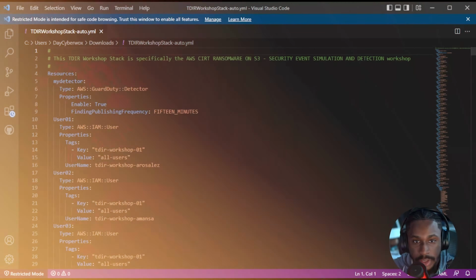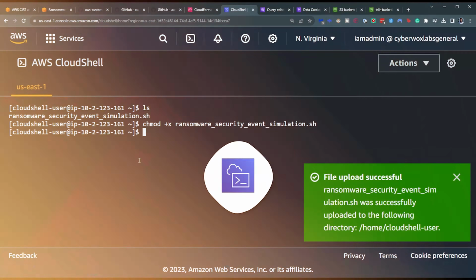We'll be using an AWS CloudFormation template to replicate an environment with multiple IAM users and 5 Amazon S3 buckets. After that, we'll use the AWS Cloud Shell to run a bash script that simulates data exfiltration and data deletion events that replicate a ransomware-based security event. We'll also learn the tools and processes that AWS CERT uses to respond to similar events and how to use these tools to find evidence of unauthorized S3 buckets and object deletions.